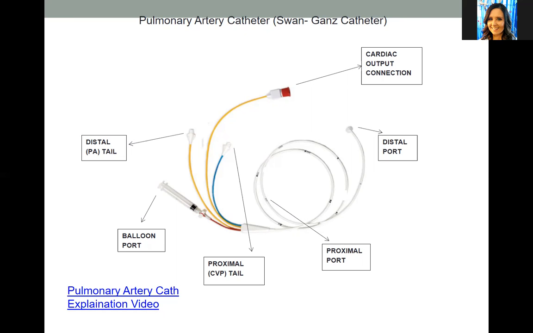It'll sit in the pulmonary artery with the balloon deflated until we're ready to measure some pressures, and then we can reinflate the balloon. Well, we don't keep that balloon inflated for long periods of time, because if we inflate it, we're actually blocking blood flow to a portion of the lungs. Your lungs could infarct. So just temporarily, we keep it inflated, maybe 10 or 15 seconds, to measure some pressures, and then we ensure that that balloon has been deflated by expelling or sucking all the air out with that syringe, and then closing our valve.